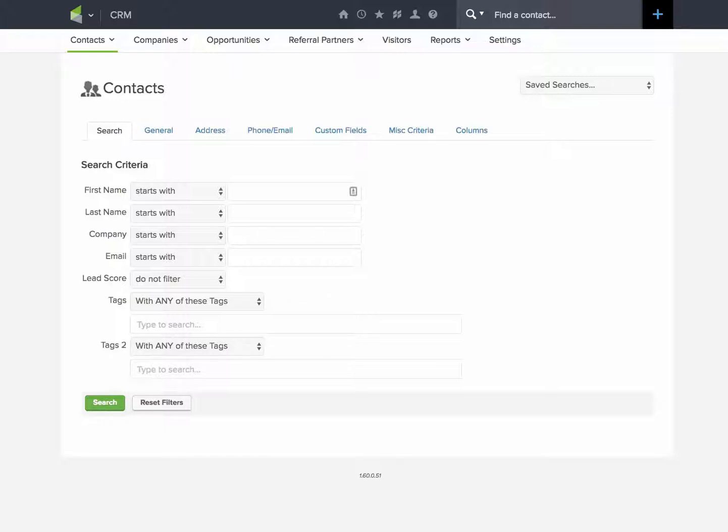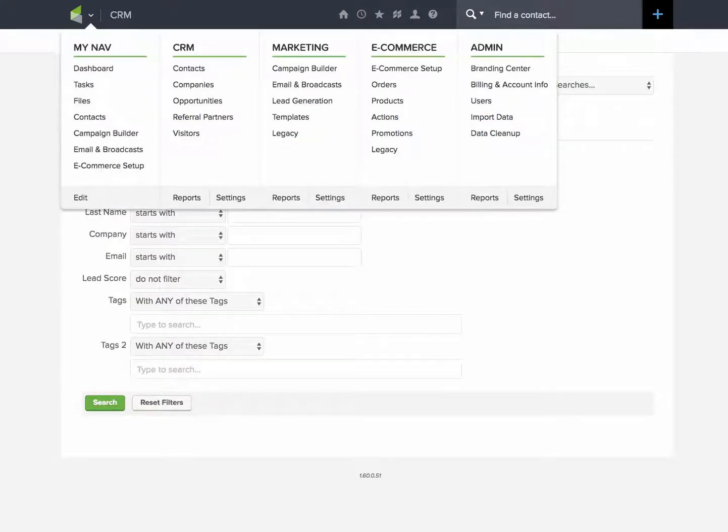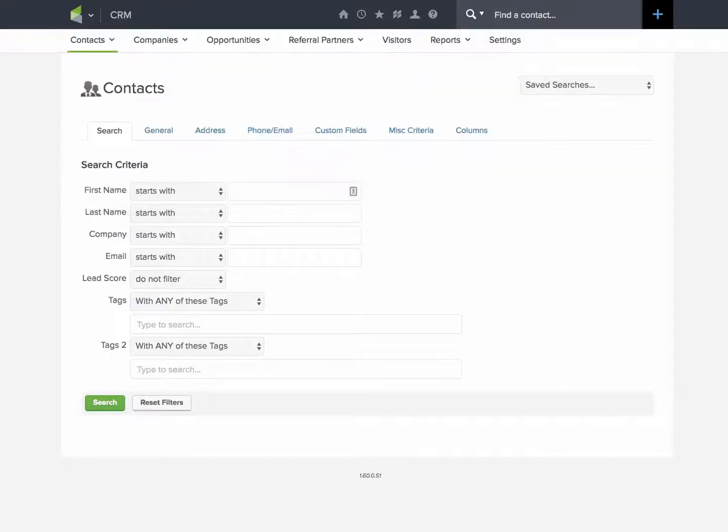So this is what this training is all about, showing you how to find people in your database that have not provided a first name for you. And so what we're going to do is go to the Infusionsoft section of your CRM, click into your contacts and create a new search.